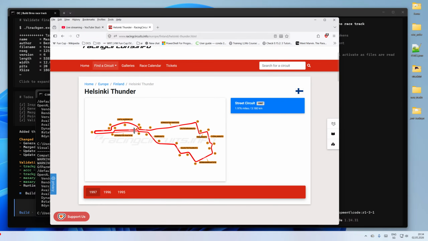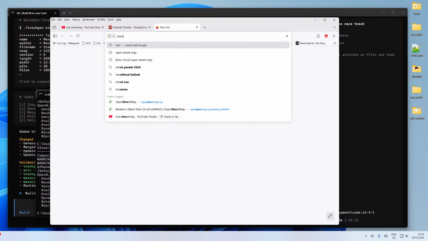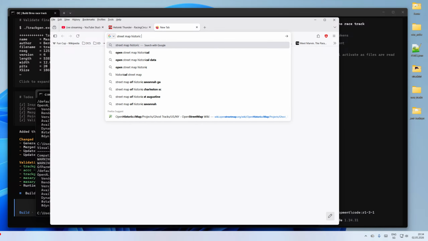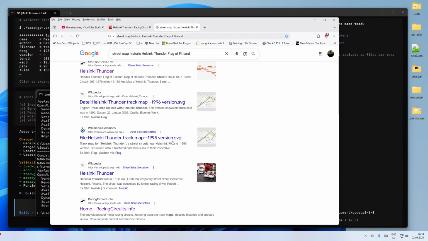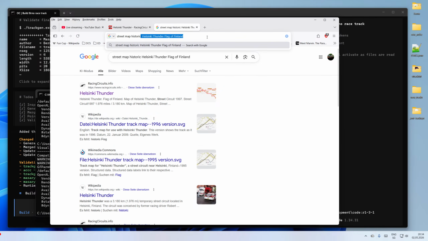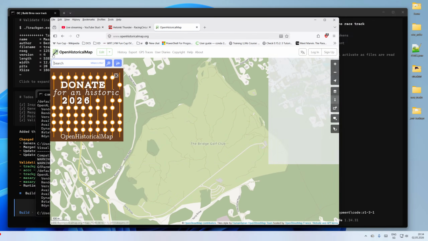Yeah, I can already say he will hate these turns here, but let's give it a shot. Let's see if we find it on OpenStreetMap somehow. Open Historical Map, it's called, yep.